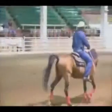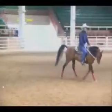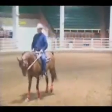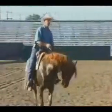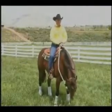The next thing is give him more to do. If he doesn't have enough to do, then he's got free time to toss his head. So I think those three things will help you get your horse to stop tossing his head. The most important is to stabilize your hands. Don't let him take your hands back and forth while you're riding. All right?